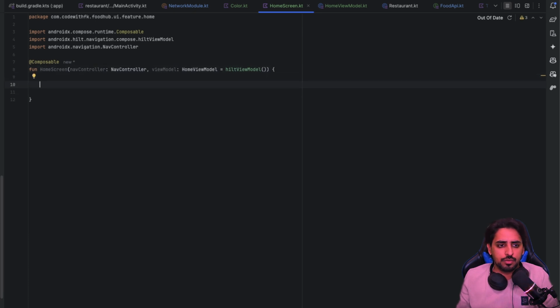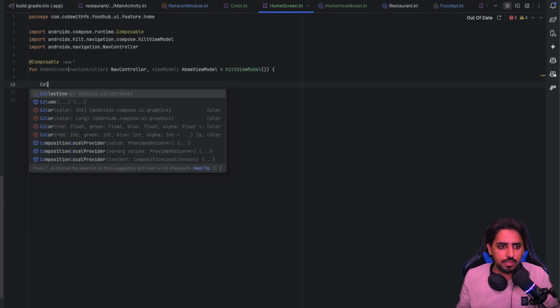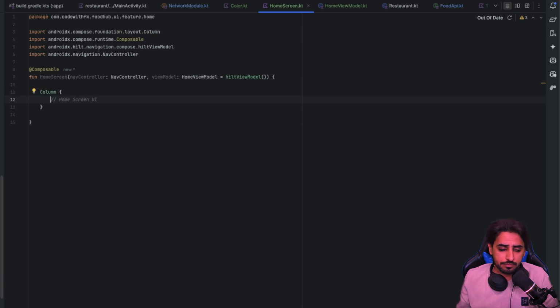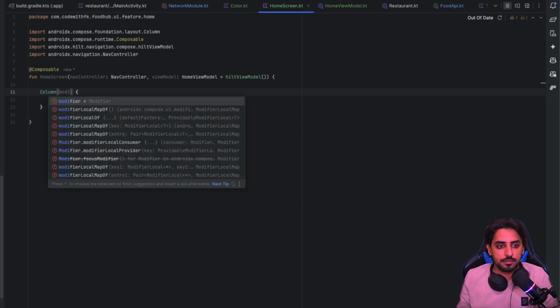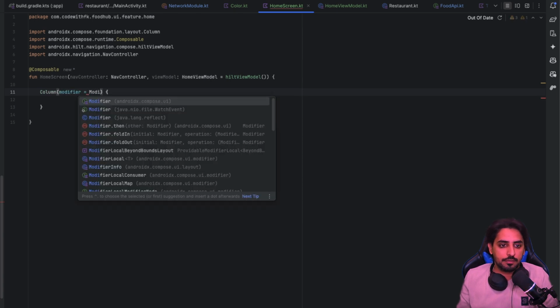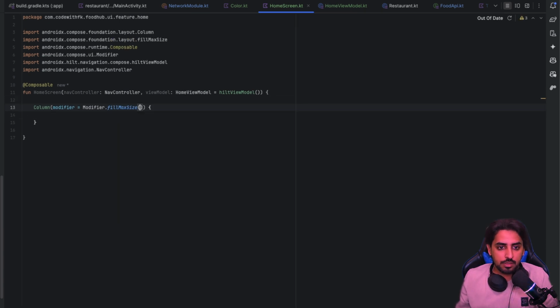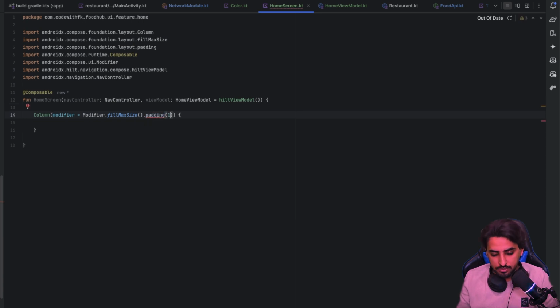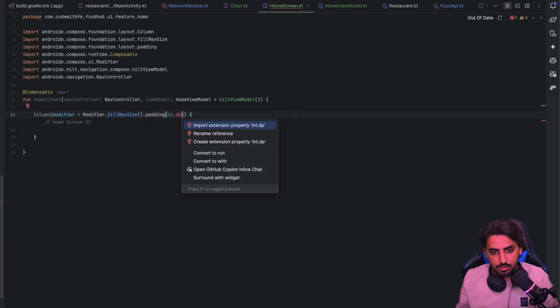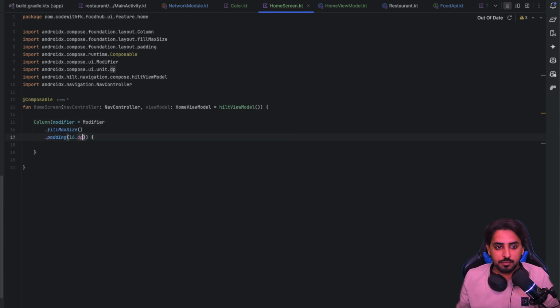I'm going to simply use a column over here. So let's use a column, and that column should be Modifier.fillMaxSize. Okay, that's one thing. And let's add some padding to this, so each side padding should be 16.dp, so it leaves some space.